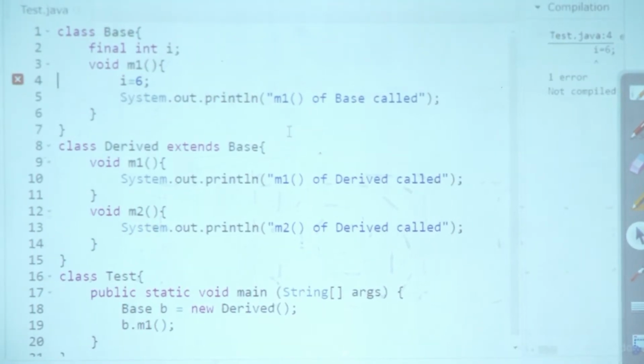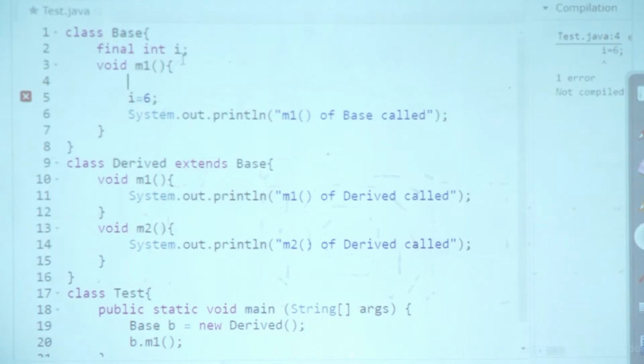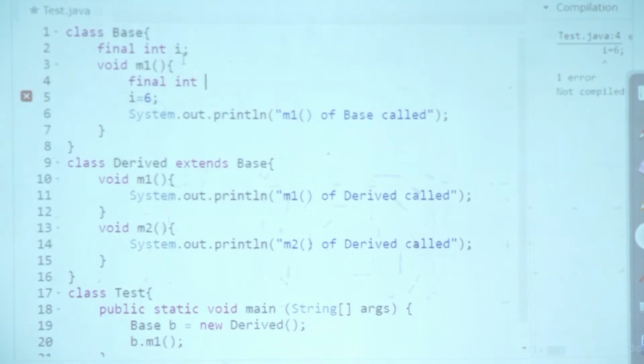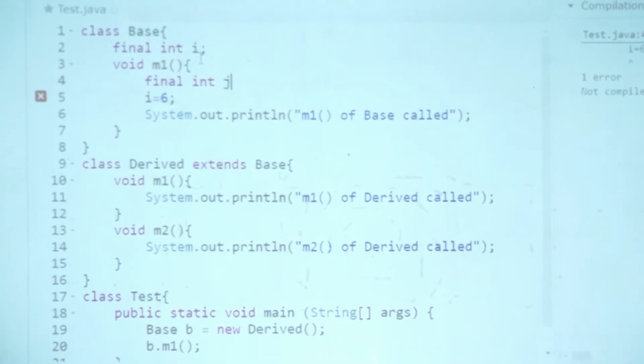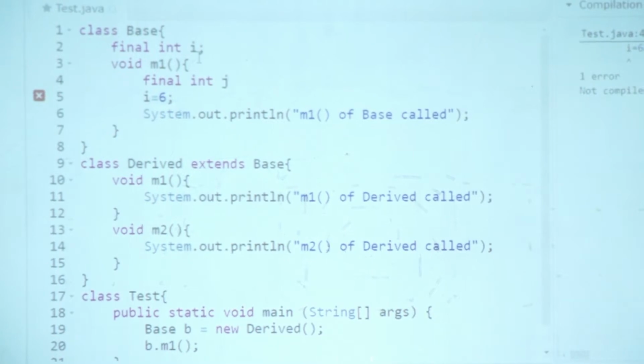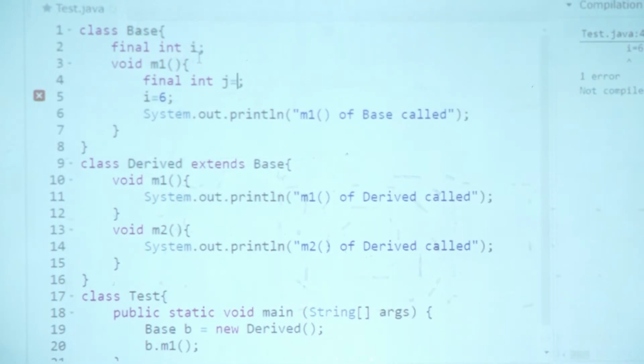Now, see one more thing. In M1, I can create final variables locally also, inside the method. Final int j equal to 7. Final int j, and j equal to 7. Is this okay?